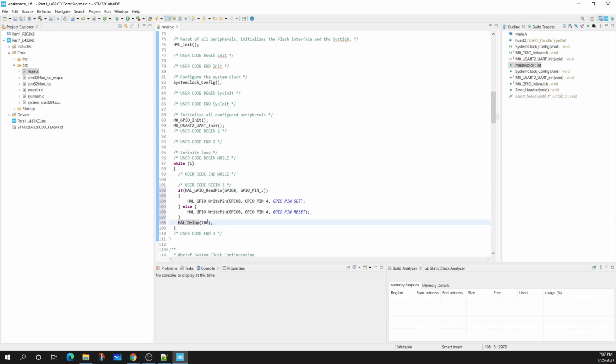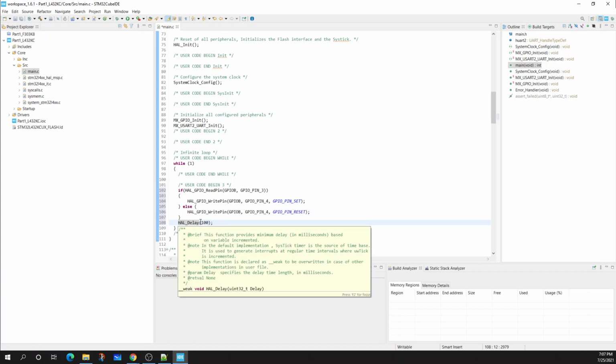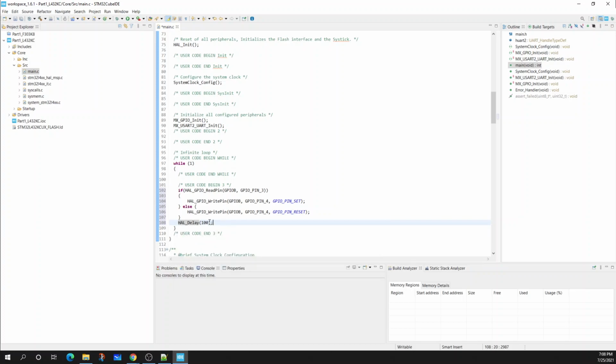The other thing you'll notice is I included a delay. This delay will just ensure that our code is working properly, as some backend processes might require a small amount of time to do some things. So in this case, I'm just going to add a delay. It's not necessary, but it's something we sometimes add to microcontroller programs. Now, this delay, I should mention, is running at 100 milliseconds. As you can see in this function, as I hover over it, it gives me the statement, so whatever we're providing is in milliseconds.